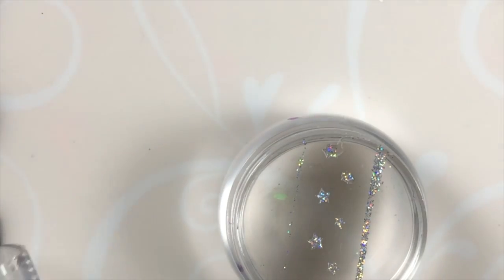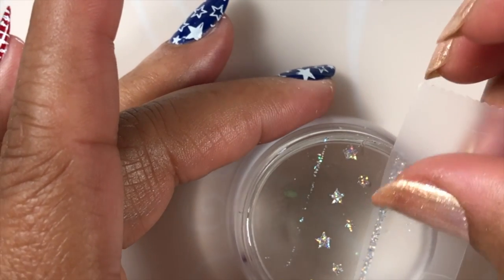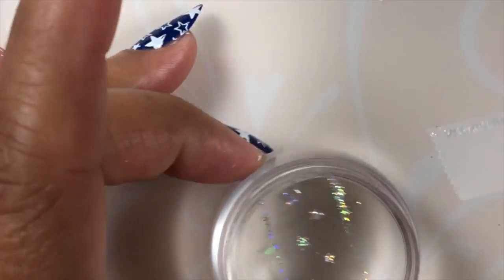So what you're going to do next is take your stamper. You're just going to clean off all the excess that you don't need.